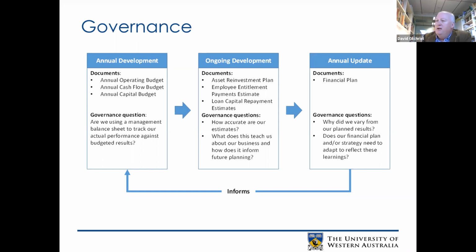At the end of the day, from a cash perspective, we're really interested in this annual cash flow budget as part of that governance arrangement. So has the cash come in that we've thought it should come in? Has it come in the right timing? And have we managed our working capital to be as efficient as we can be? And also those employee entitlements in the longer term are absolutely critical elements.